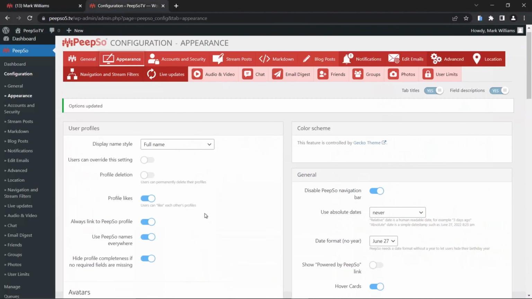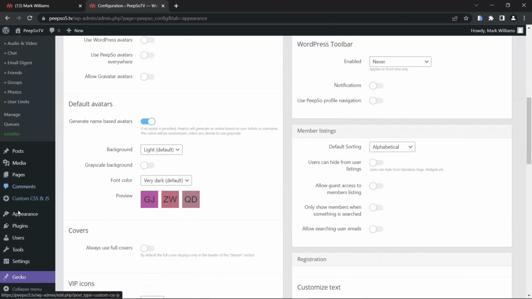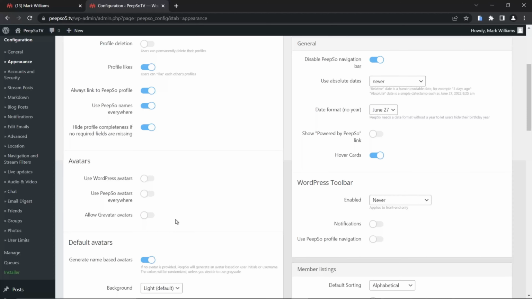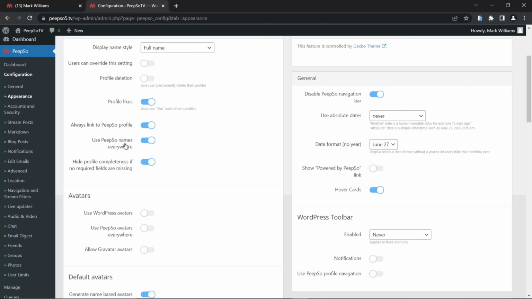Okay, let's see the avatars configuration. Use WordPress avatars: enable this option if you really want to use WordPress avatars. I'm not sure why you would when you have a completely functional avatar system in PeepSo, but there's an option for that. Use PeepSo avatars everywhere is similar to use PeepSo names everywhere.